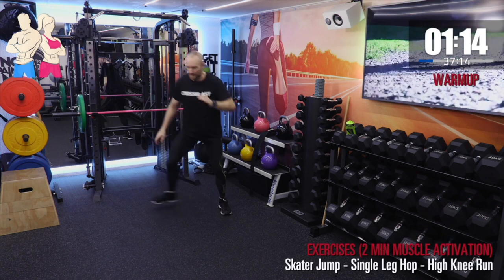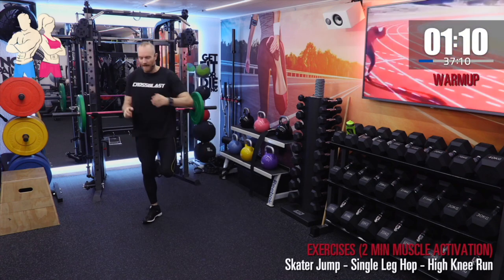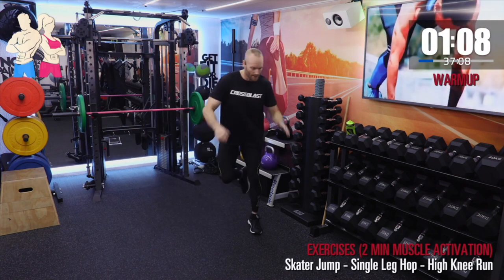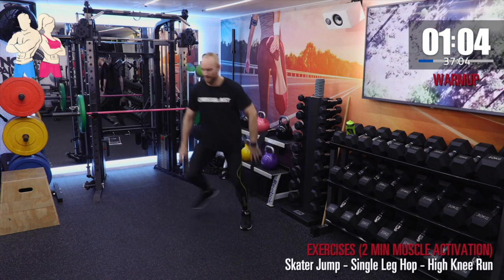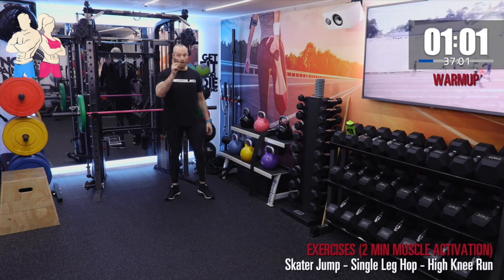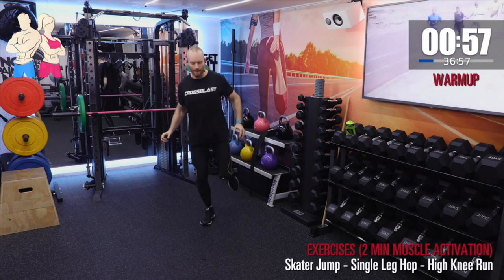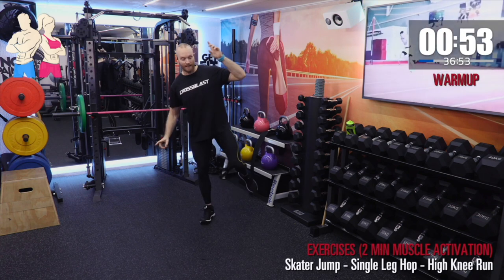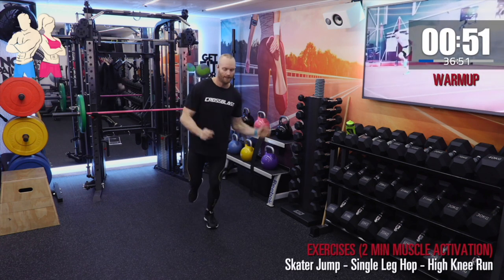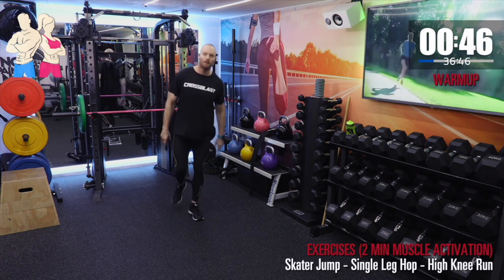Skater jump, out to the side, out to the side, balance, out to the side, and balance, out to the side. One more, relax. So one more round, one leg jump, jump. Two, three, four, change leg, one, two, three, four. High knee run.